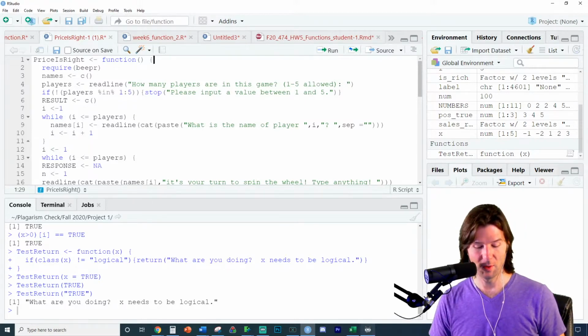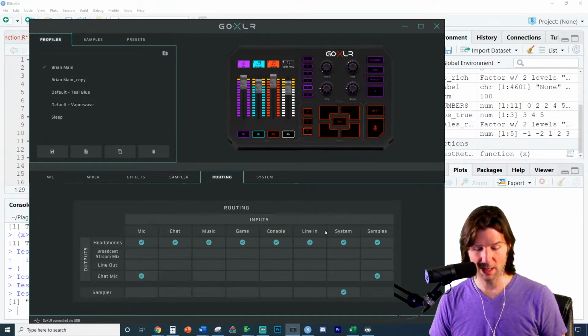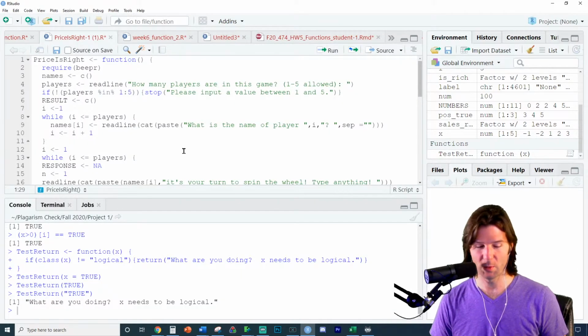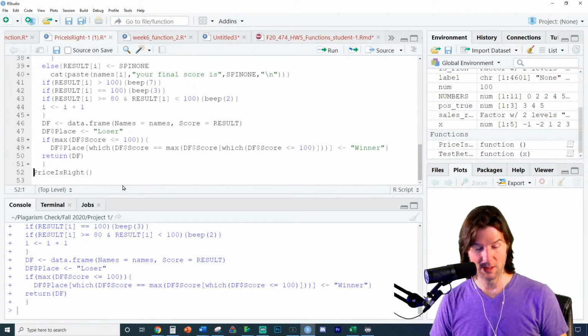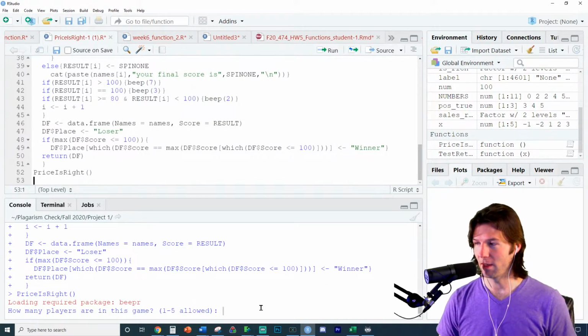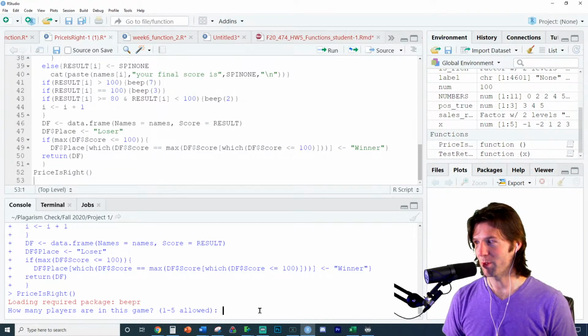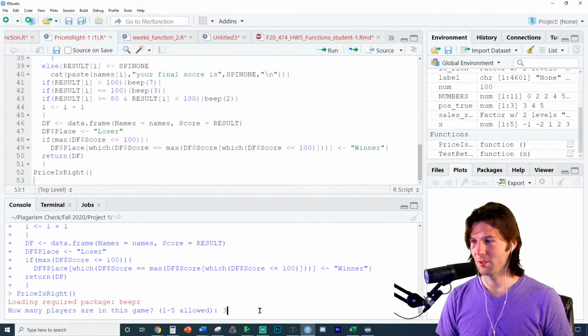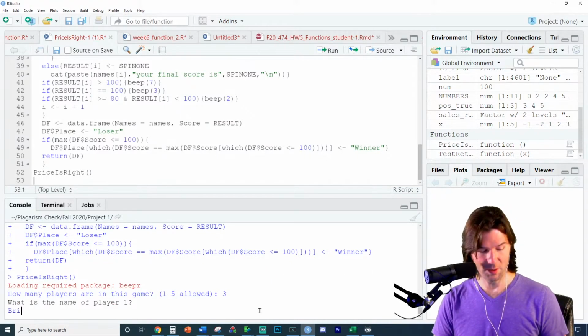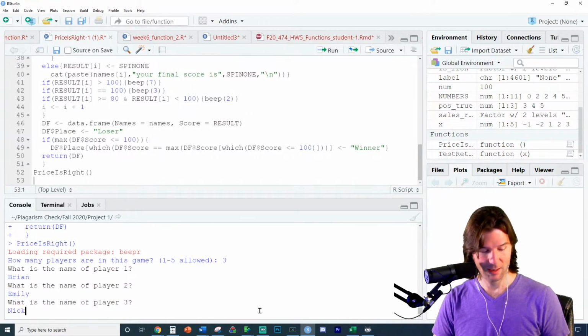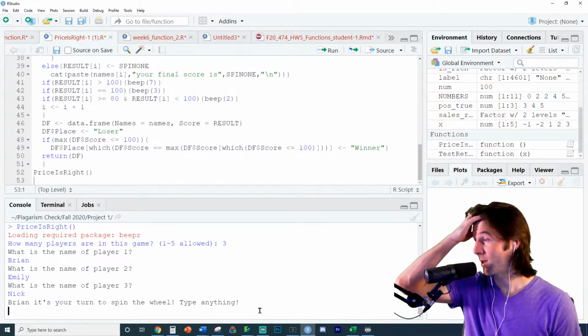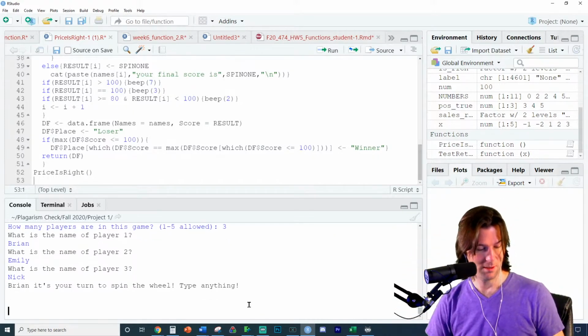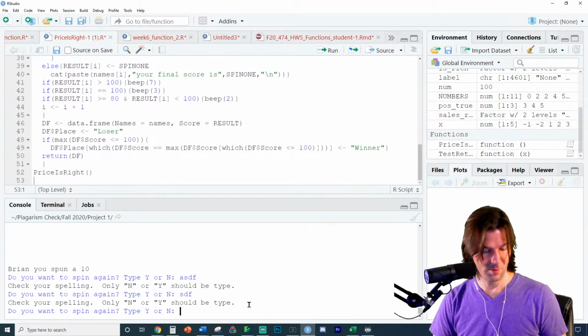Let's turn on the computer audio. We'll see if Nick or anyone else wants to play The Price Is Right for 1,000 points on your weekly total, whichever class you're in. The winner gets it. Nick, you ready? Nick, you might have to play against me. Emily wants to play too. I'll be the first player so I'll show you how it's played. It's going to be Brian, Emily, and Nick. Oh, Bryce is going to play too.